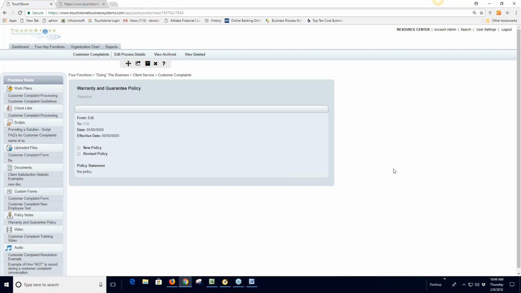I see in a lot of businesses where they have policy manuals, and they're just big long lists of rules about the business. What's wrong with that, or how that doesn't work, is when an employee is looking at just a big long list of policies, you could make them memorize them, but unless there's context for it, oftentimes people will forget. As opposed to if the policy for customer complaints is inside the process for customer complaints, now I have context for it, so I understand how to use it.